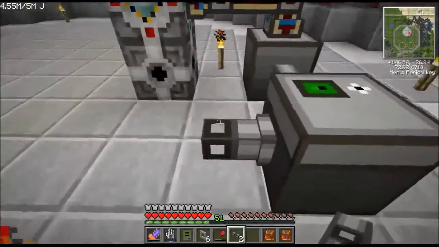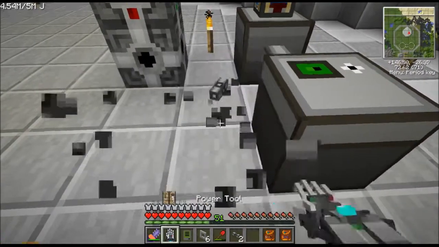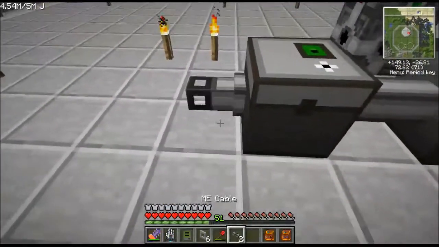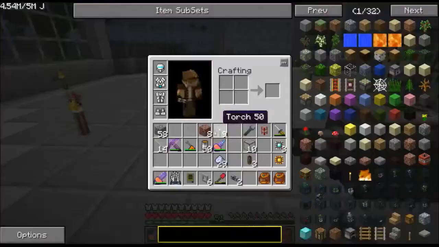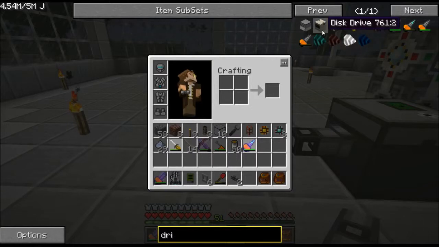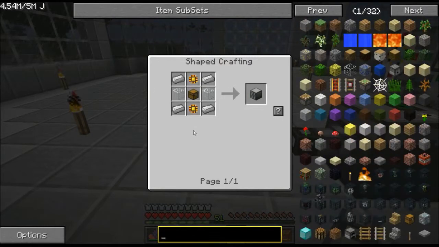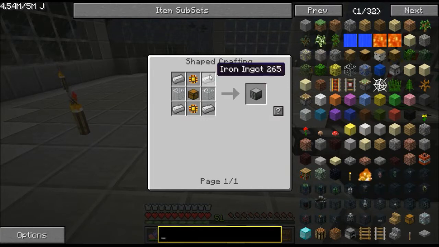I don't think I need each and every one of these that I'm using. I'm going to break this. I'm going to set this horizontally here. So I believe it's a drive. Yeah, ME drive. That's the one I want. So the ME drive, it's similar to the chest, except that it can hold multiple whatchamabobs.